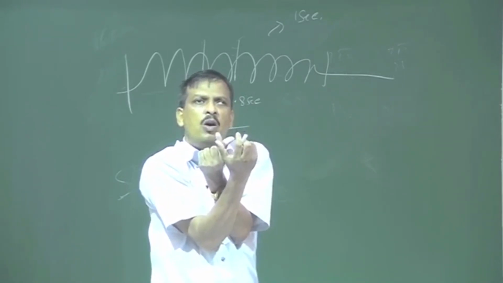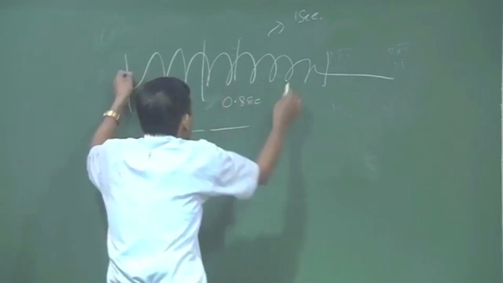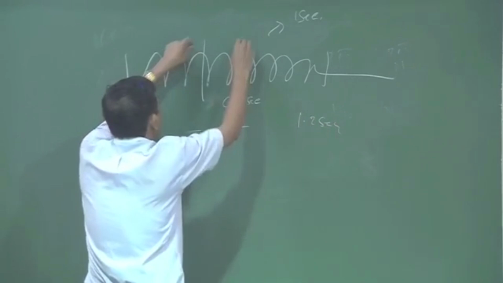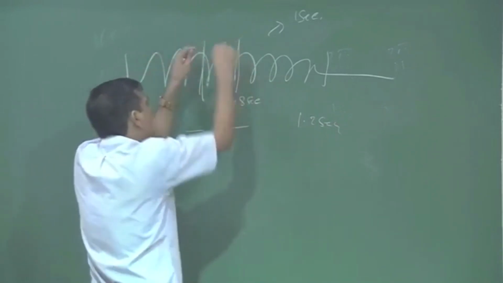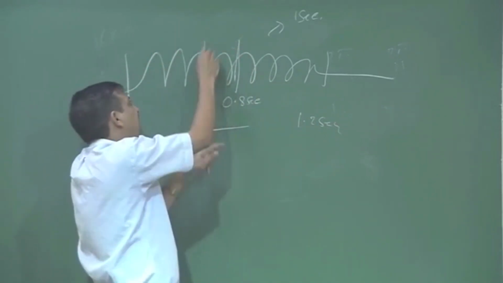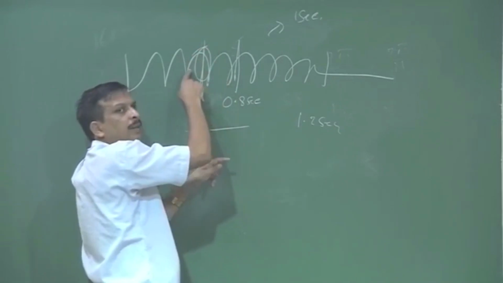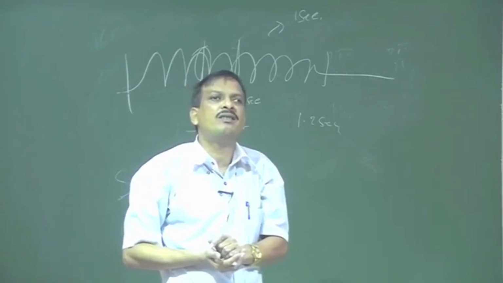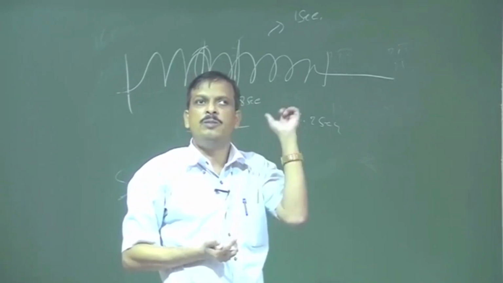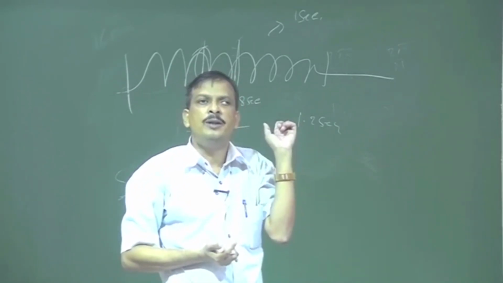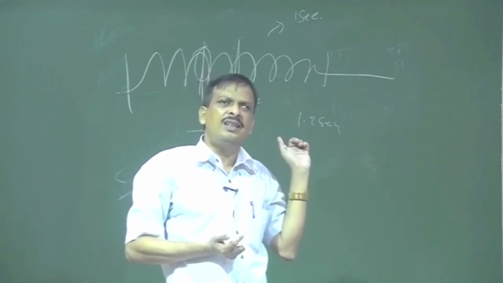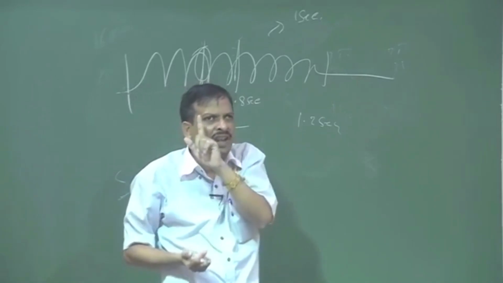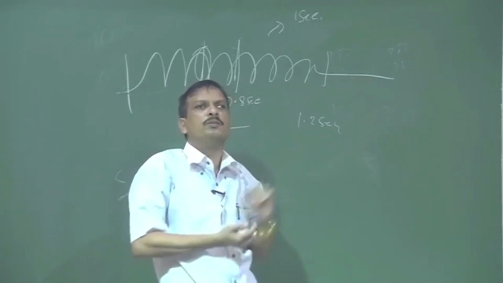Also, if I want to expand it, let us say 1 second I want to make it 1.2 second. So, what I will do? I will cut some signal from here and paste it here. So, at that boundary there may be a pitch mismatch in adjacent frame. So, that is a method, but it is not a good method, but if you cut it precisely, it is a good method.